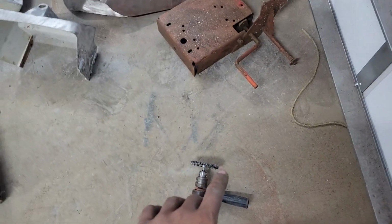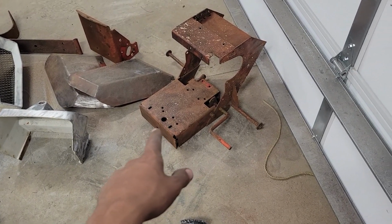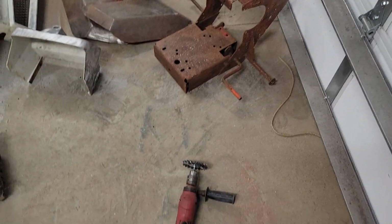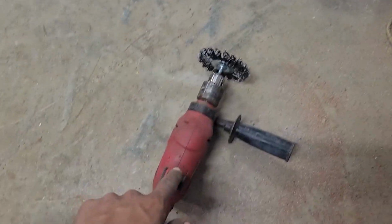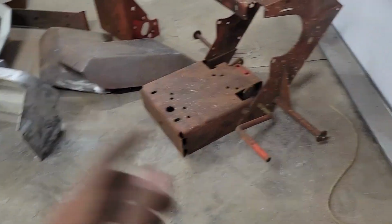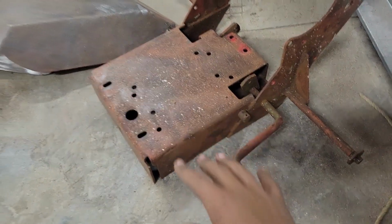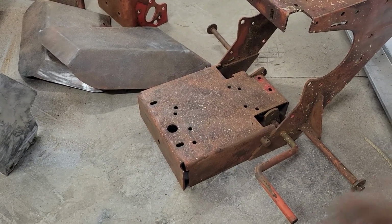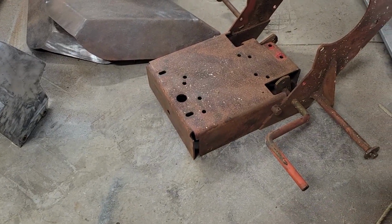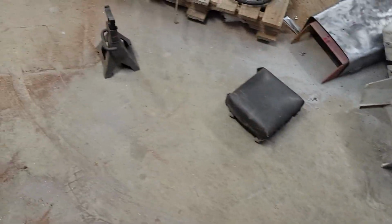Grinders are very high speed, so if you get stuck on like a hole, it wants to almost launch the whole grinder across the room. It's kind of dangerous. And this one is variable speed. Let's just say you wire wheel this portion here, you do that in forward on the drill, and then it bends the brushes one way, and then you can reverse it and it will actually do more if you go the other way, if that makes any sense.